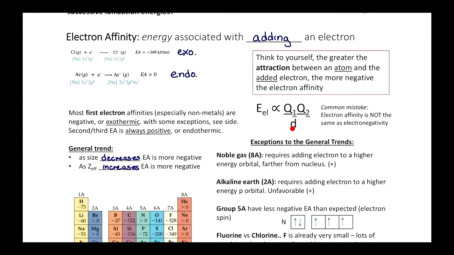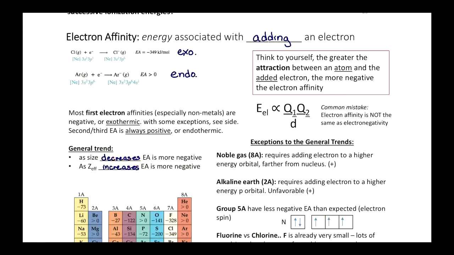Or another way we can have a really favorable electron affinity is if we bring that added electron close to the nucleus. That's another way we can get more energy back. So the general trend that we see is that if the size of the atom you're adding your electron to is small, you have a large electron affinity. A large, favorable, so a large negative value of electron affinity. We're typically referencing the negative value, the exothermic value.